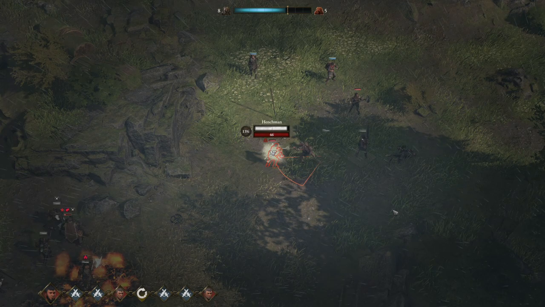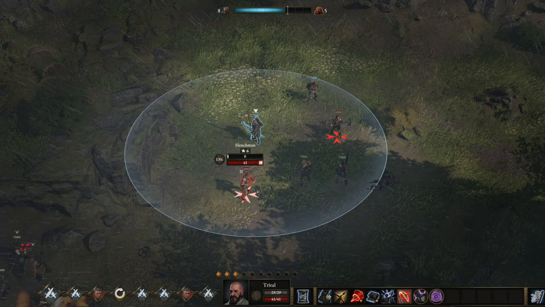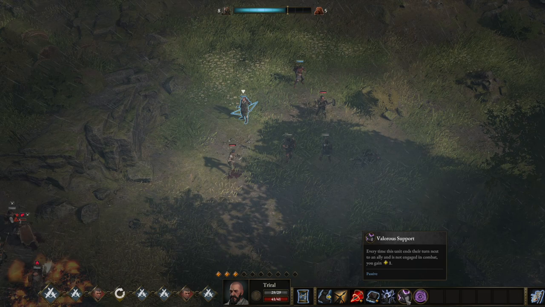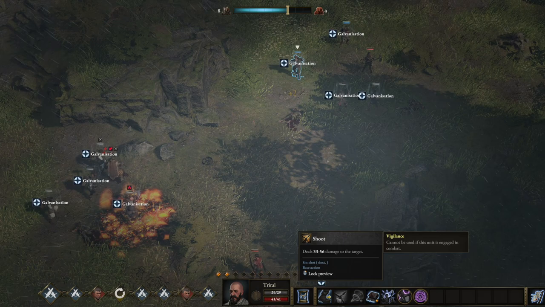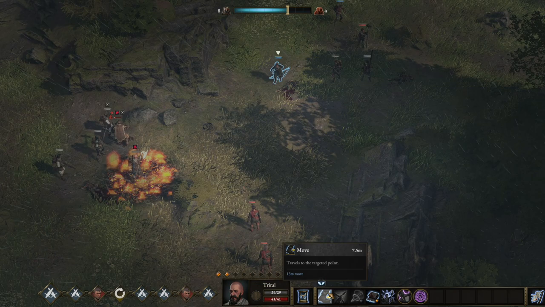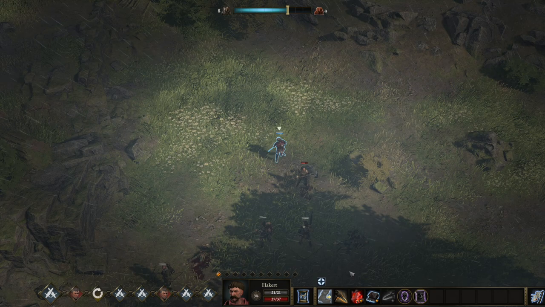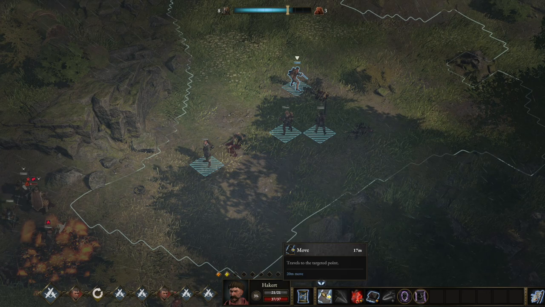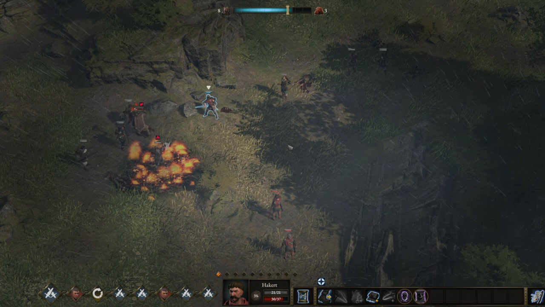I love the spear wall attack. It's so free. There's the controlled whirlwind thing again. I just really don't know what that's about. Oh well. We can use smokescreen over here real fast just to finish this off. Just to be done with it.